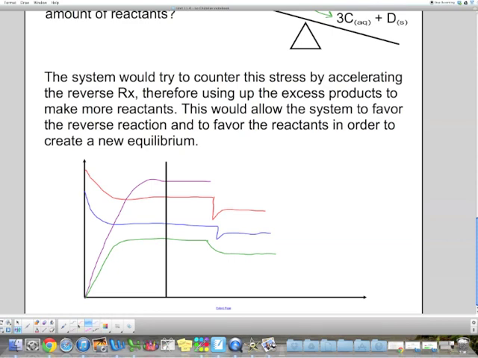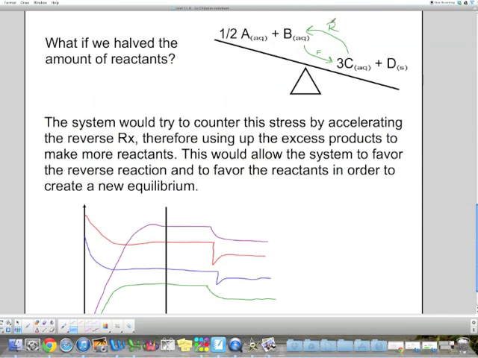And so that means the other one as well. My products now are being used up more quickly in order to make the reactants that we're missing. So this drops gradually and stabilizes again. So this here represents, let's just look up for a second, this over here going a touch faster in order to make up for what was lost. So that's why this gradually decreases, this gradually decreases. My two products will gradually decrease because the reverse reaction has started going a touch faster in order to make up for what was taken away.